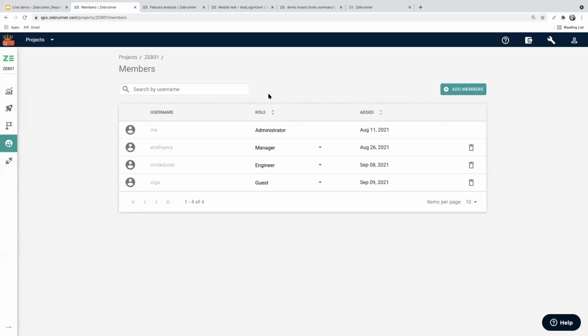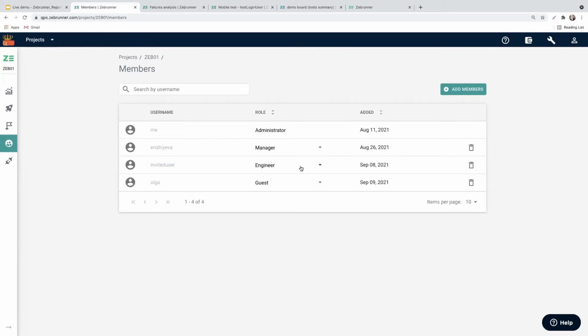If you are an administrator or manager, you have the biggest rights inside the project. You can create dashboards, you can edit them, you can edit the members and so on. If you're an engineer, you can perform all the basic activities that an engineer needs to perform, like with test runs, with dashboards. You can really configure all the permissions.